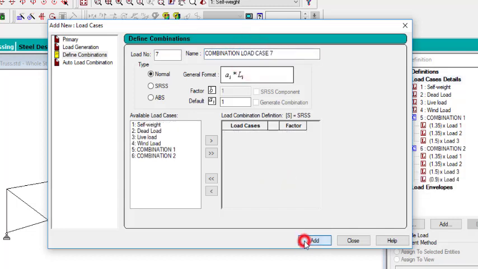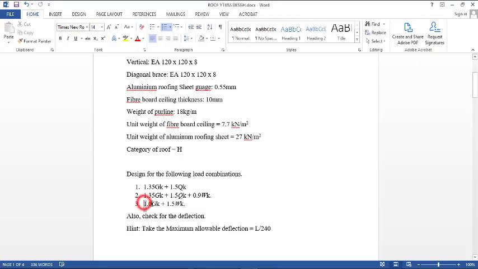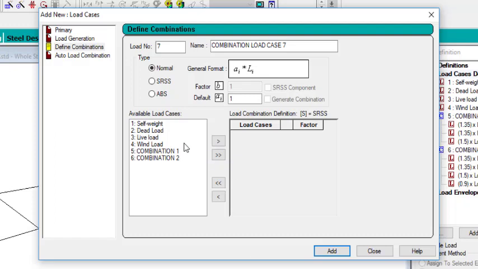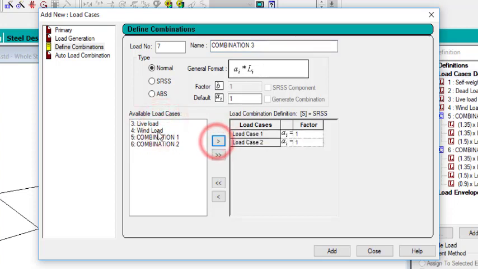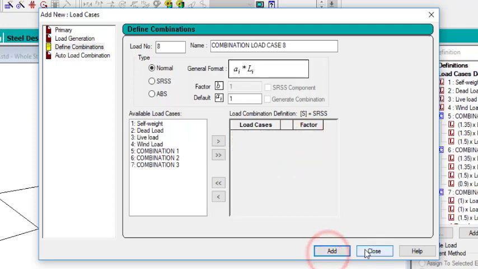We click on add. Then we have the third load combination, 1.0 of dead load, 1.5 of wind load. Then I will create the third one. I will call it load combination 3. Alright, then I'll pick the dead load. Also this is a dead load, then just this as a wind load. Then this should be 1, this should be 1, and then this should be 1.5. Alright, perfect. Then click on add, then I can close.